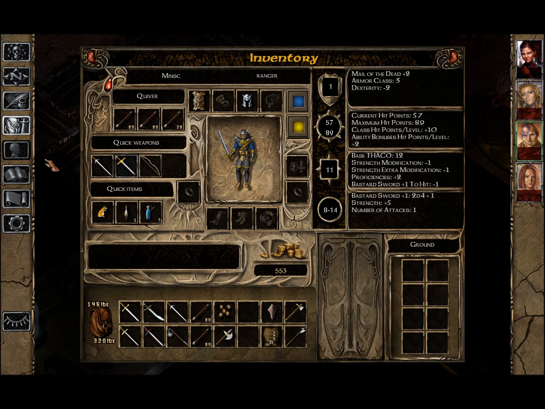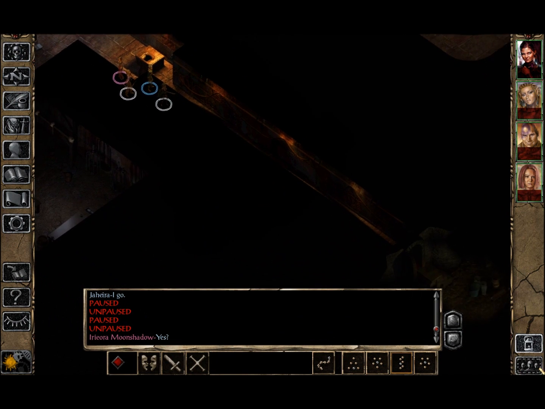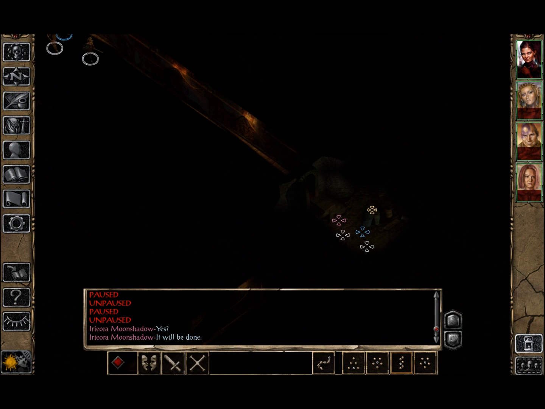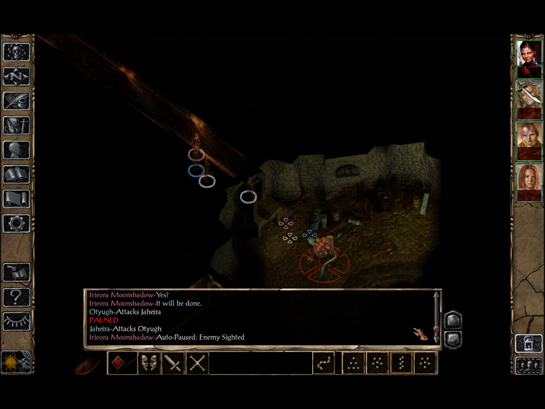Bastard Sword's a good sword, and he is not proficient with it per se, but it's magical, so I want to have him have the ability to use magical weapons and the two-handed sword, which is not magical, just in case we come across a creature that can only be affected by magical weapons, like... Oh my god, what is this?